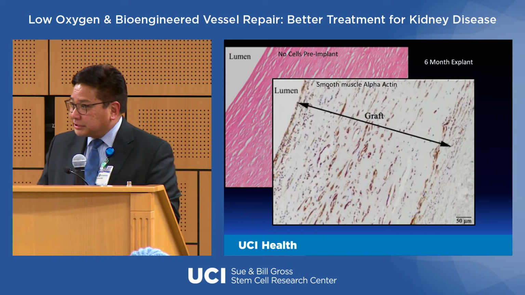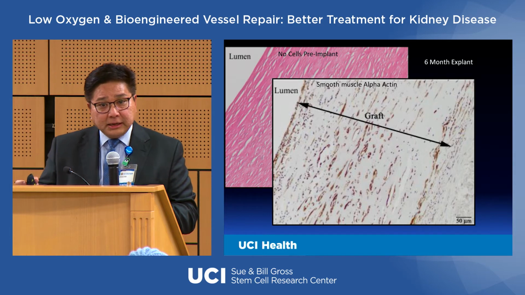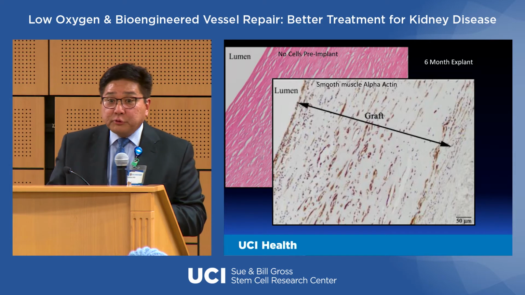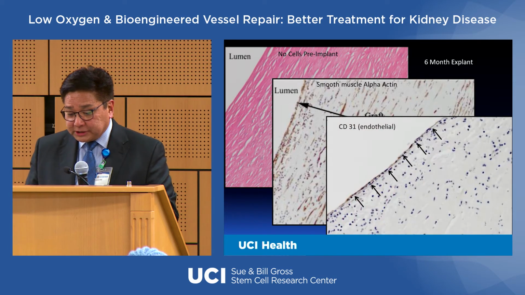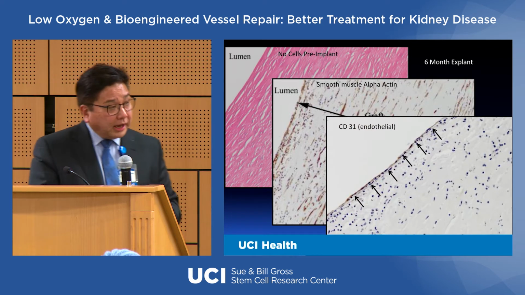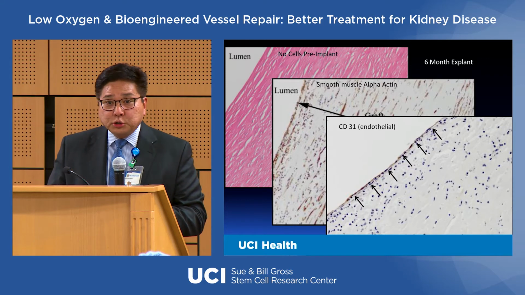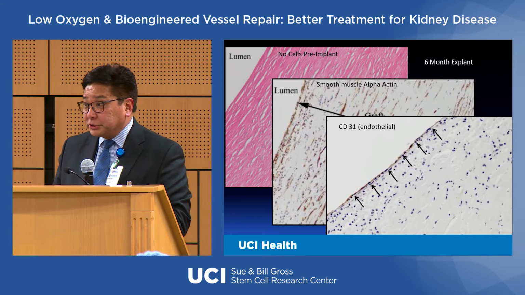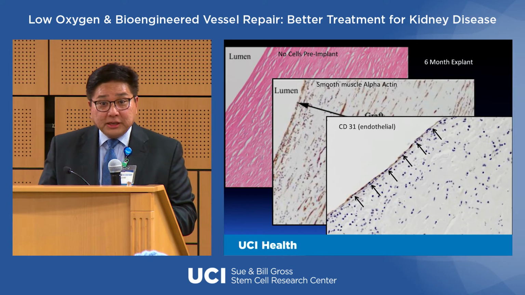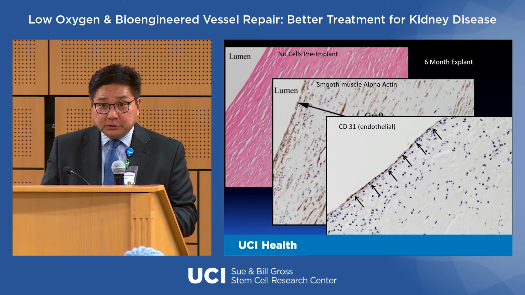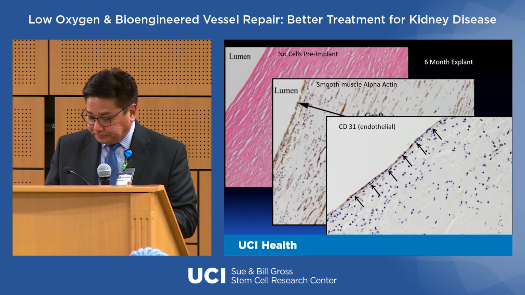And through that, the stem cells, the progenitor cells, invade into this once it's implanted, and those cells in turn will differentiate into blood vessel cells. Okay? Quite interesting, quite exciting. And in fact, the inner lining where blood is flowing, the endothelial surface, turns out to become endothelial cells, just like normal blood cells. So in essence, we've fooled the body, if you will, into thinking that it's got its own blood vessel. The cells differentiate into the necessary cells that make it into a blood vessel.